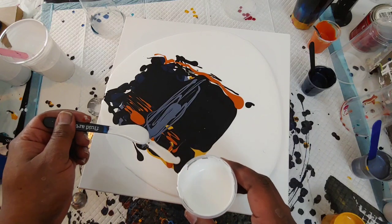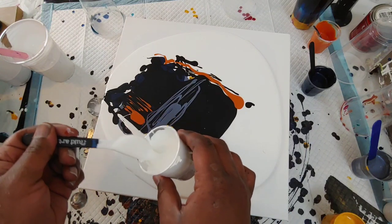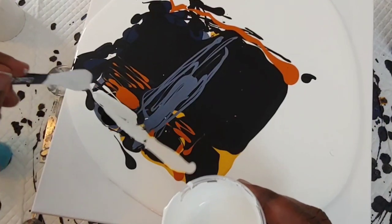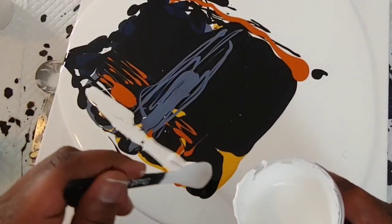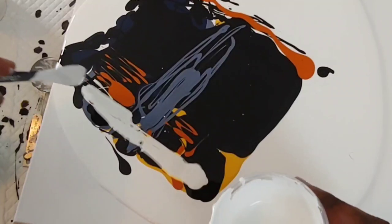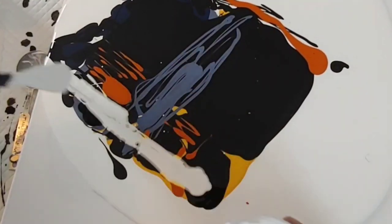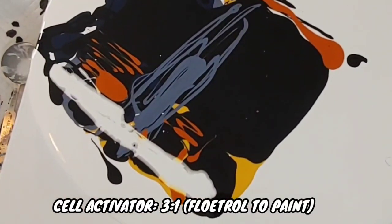Okay, so the hack is I mixed my leftover Floetrol with the water and the titanium white with my Australian version. Okay, I only put 1/4 of the Australian version with the American Floetrol version, and you will see that I got great results. So I have done this before and I've known this, but I don't think I've shared it. You can mix the two cell activators. The recipe is nearly the same. All right.